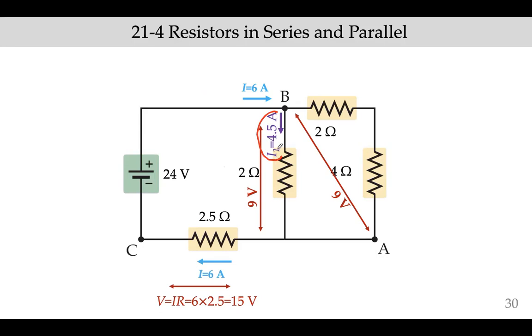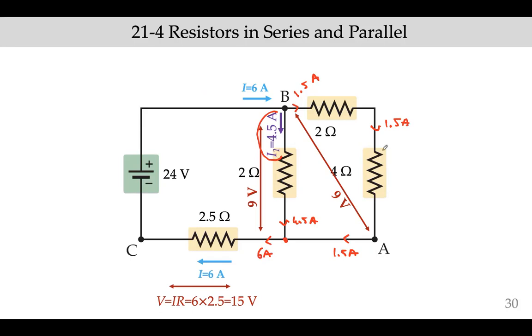Now, if the current is 4.5, if it goes here, remember the 6 split into 2, so 4.5 goes down, then what's left here is 1.5 amperes. Now, so that 1.5 is the same. Remember, if there's no splitting in the wires, the current doesn't change. 1.5 amperes here, 4.5 comes down. And if you add them up, they will combine at this junction to give you, again, 6 amperes.